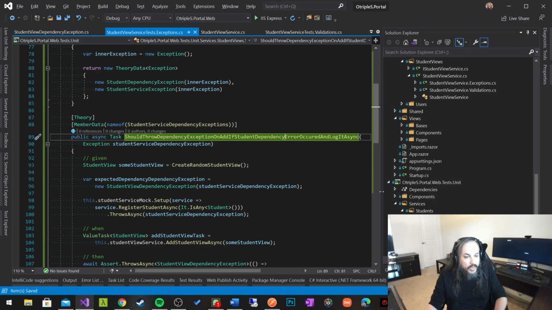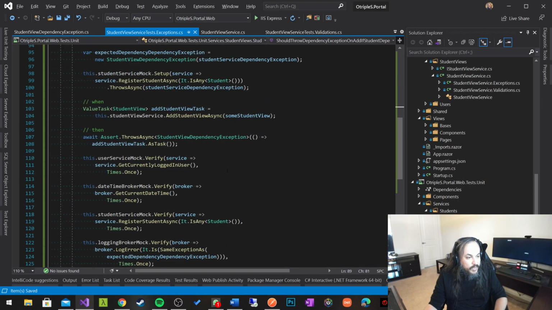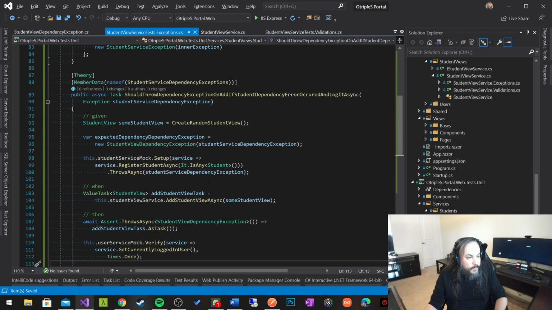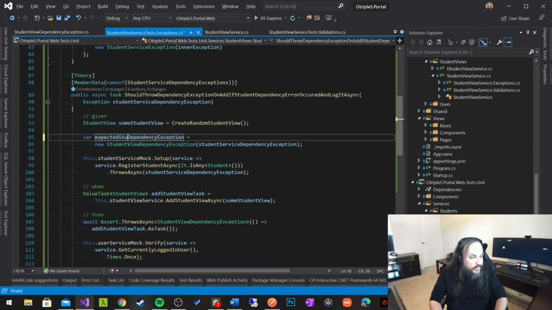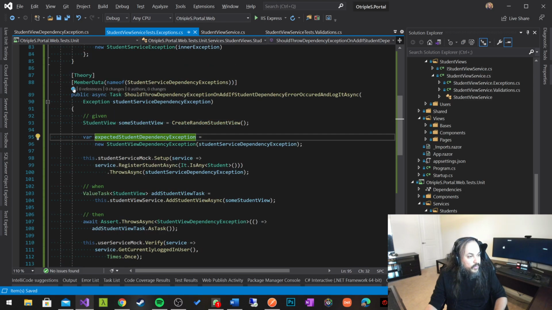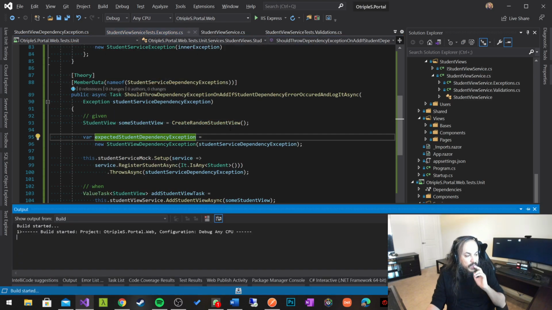All right, so now my tests look much better. The same rules should happen. No, this should be expected student dependency exception. And this is what I'm validating against right here. All right, let's run this and let's see if that actually works.